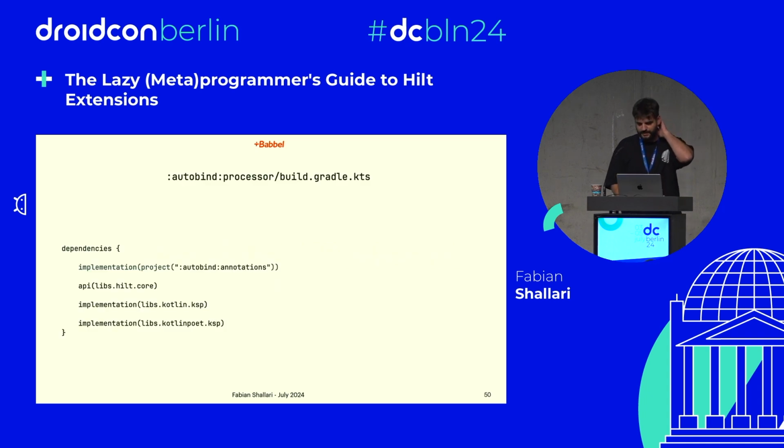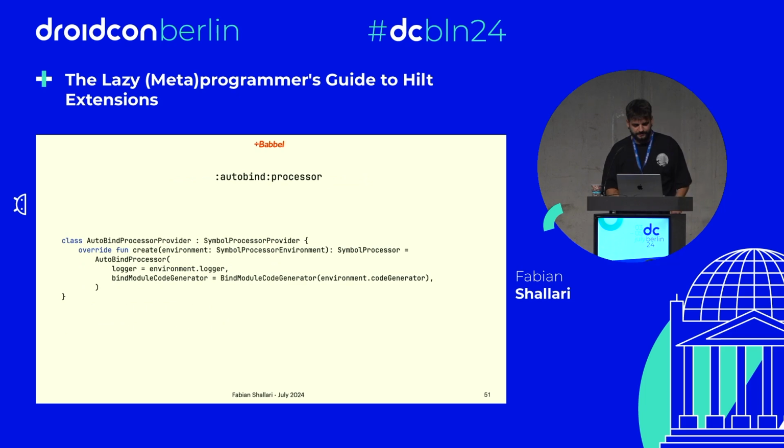The four dependencies that we need to do our annotation processing are: first, the auto-bind Hilt extension that we declared somewhere. The second one is Hilt itself, so we can refer to Hilt's annotations. The third one is KSP itself, so that we can actually hook into the Kotlin compiler processing steps. And the fourth one is KotlinPoet. KSP by default provides you an API to generate code. However, that API is very low level, so the fine folks at Square have done us all a favor and created a higher level API to specify how you want to write the Kotlin code that you want to generate.